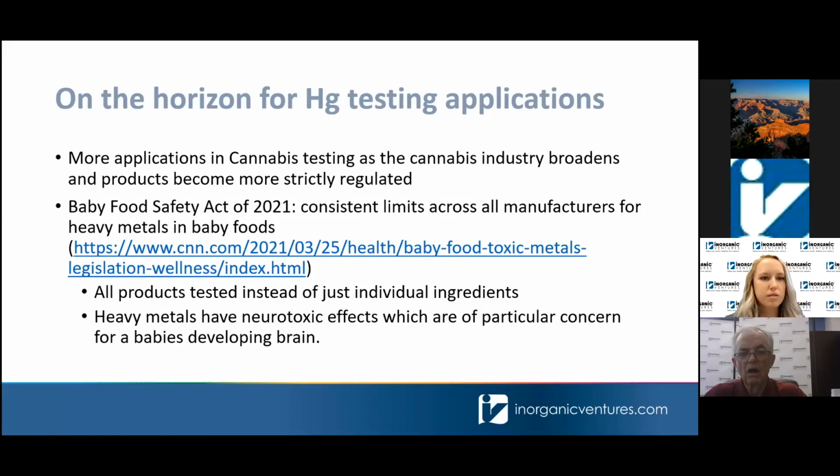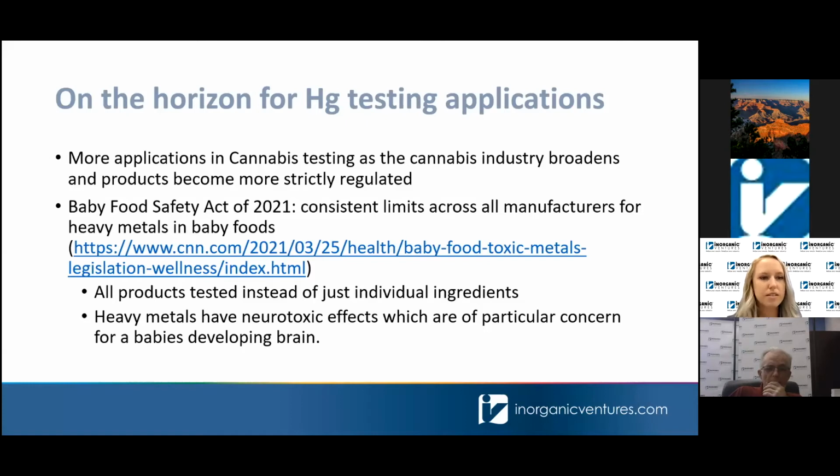So that's really all we have for the first half of the presentation for mercury. But I did want to just point out some applications for mercury testing that we expect to be on the horizon. So the cannabis industry has been growing rapidly, and we expect that to continue over the next few years. And some of the elements that are of particular concern for cannabis are the heavy metals. So that would include mercury, and we expect that to have a big impact in our industry.